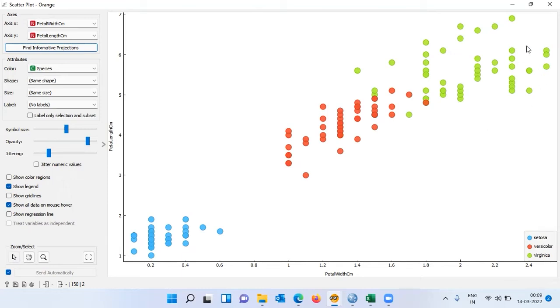And finally, what you have is all the green color dots, which are at the extreme right-hand side, indicating that the virginica flowers have a higher value for both petal width as well as petal length. So setosa flowers, lower values, and then virginica flowers have higher values for petal length and petal width.